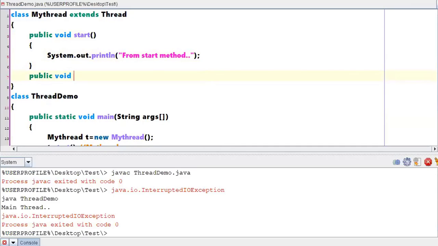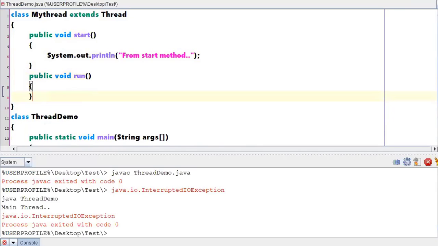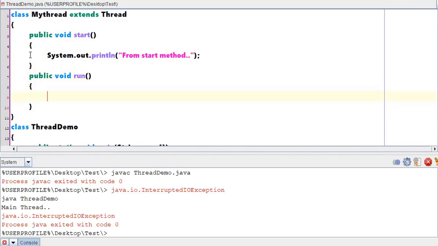Public void run. The intention is not to confuse you, rather to give you a better clarification on those methods called start and run. System.out.println from run method.